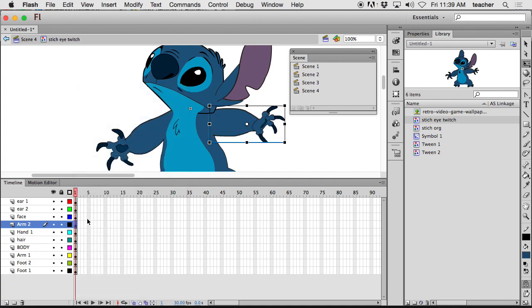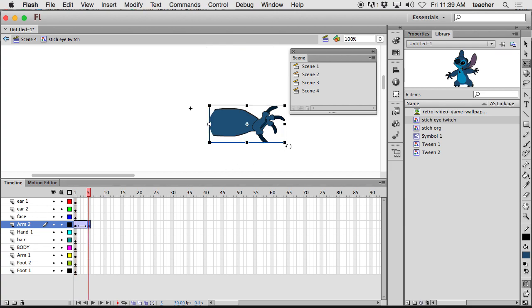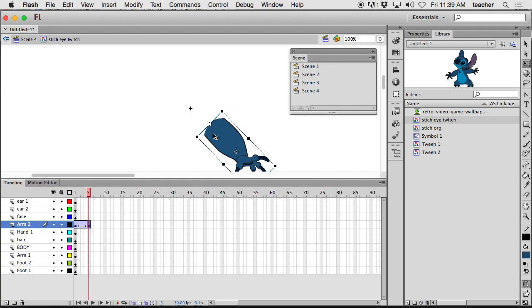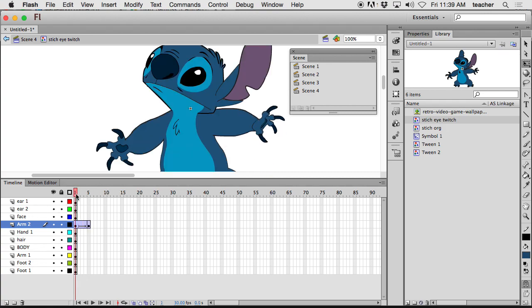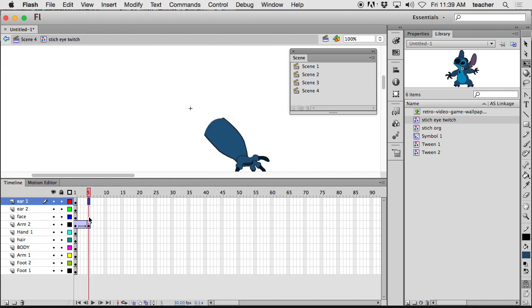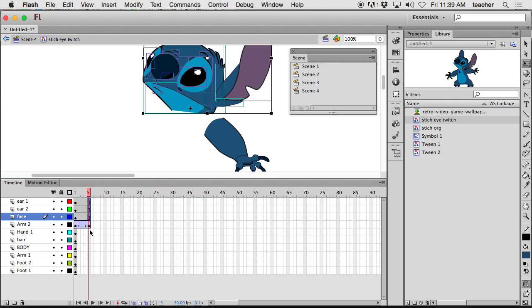All right. So on frame 1, this is a little trick you have to do if you want to rotate the arm. The center point on frame 1, move it to where you want the hinge point to be. So when I go a few frames later, say frame 5, I press F6. When I rotate it, it rotates off that hinge point. You guys see that? Now you're probably wondering, sir, what about the rest of them? Well, they're all on frame 1. So what I can do is hold Shift and select these objects and just press F5 because I'm not going to animate those parts. They're just going to be static.